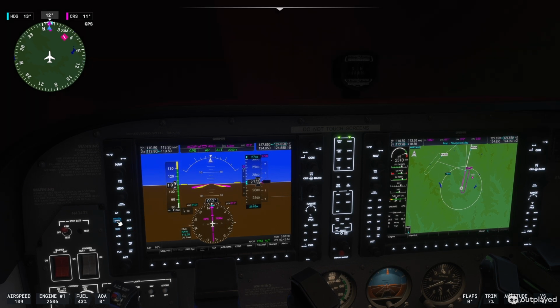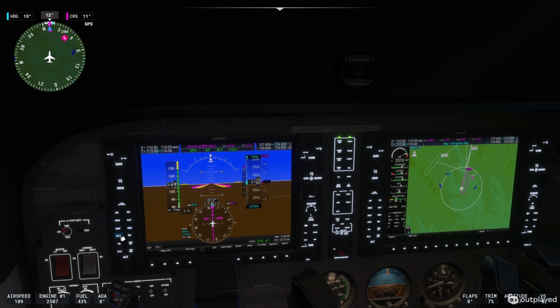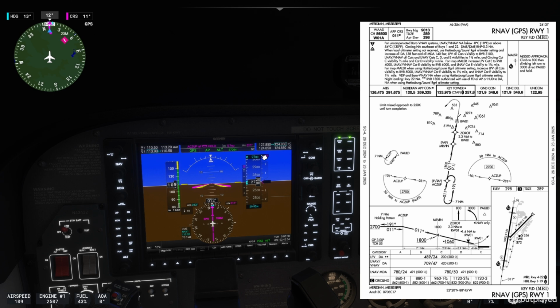We're going to go ahead and arm our approach mode. See if I can find it. There it is. All right, so now what was our V path has changed to GP, which is a glide path. That's what we're going to be using for the rest of the way inbound on the approach. We can set our altitude down to, it probably won't let it go all the way to the bottom. Nope, it doesn't. It's just going down by hundreds of feet. So I'm going to go ahead and set the missed approach altitude, 3,000 feet. This little glide slope that shows up here, this little diamond, it's going to work its way down just like the ILS does, and that's going to be what we follow the rest of the way in for the approach.